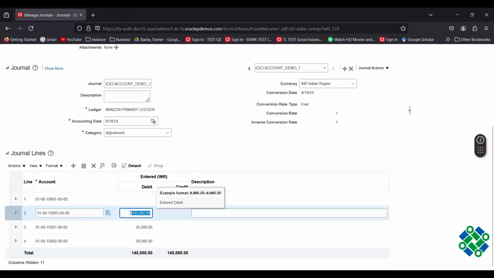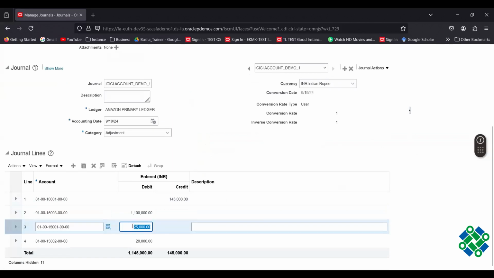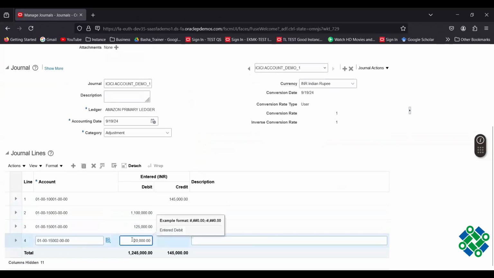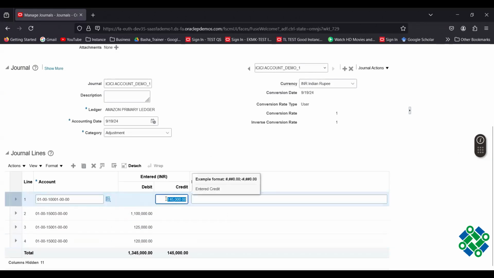So I will give this value, this value, this value. I just need to change this value. Here it should be 1345000.